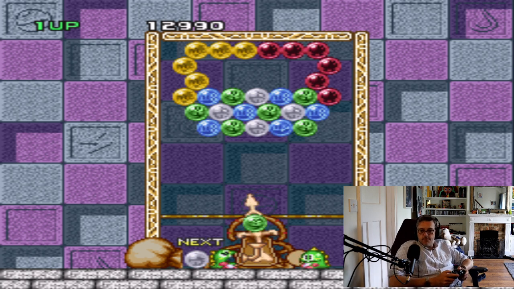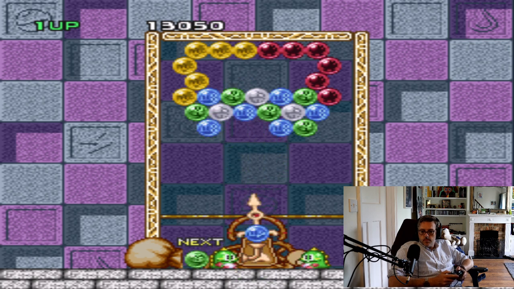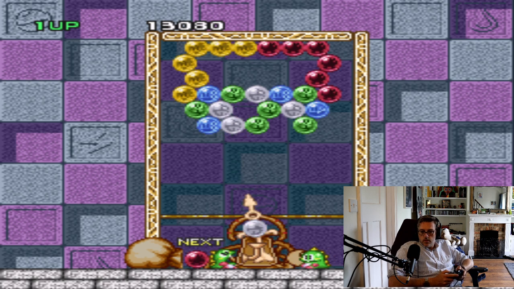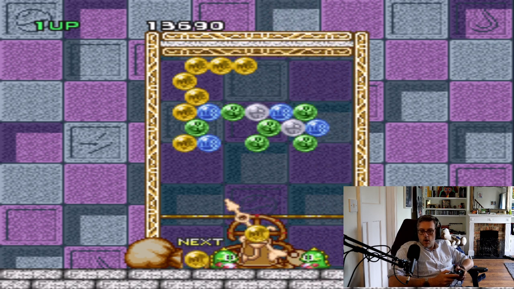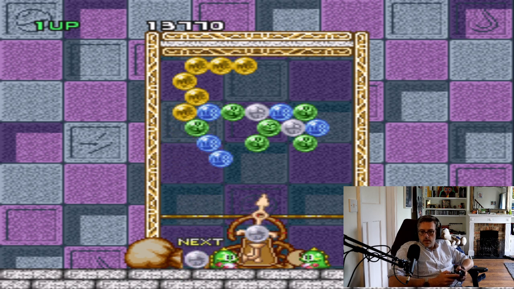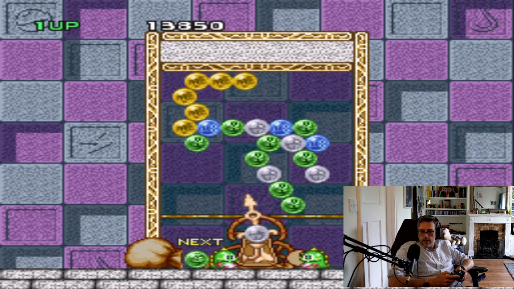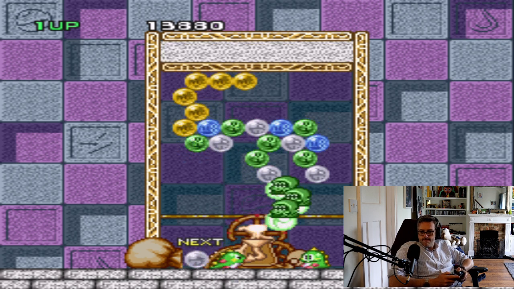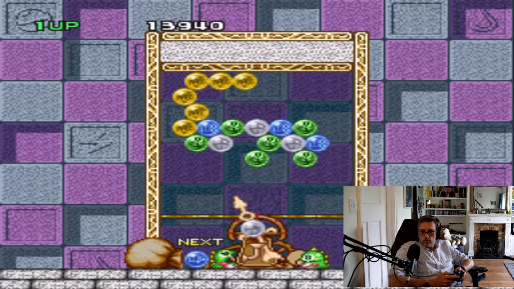Let's play. Flipping love this game. Look, this is a game. Oh, that's a terrible shot. No, don't come down. Don't come down. Oh, bum cheese. I'm not doing very well. Oh, shoot. Oh, no. Give me green. Oh, no! Here we go.